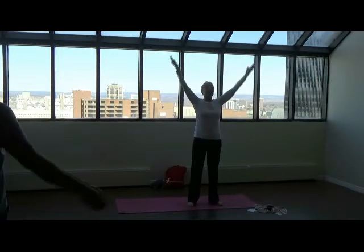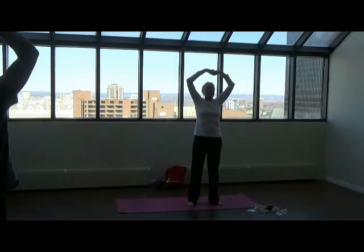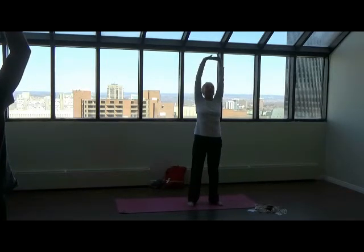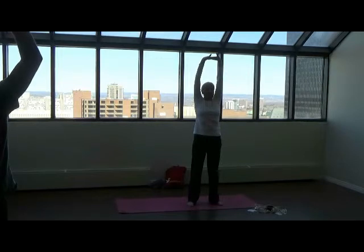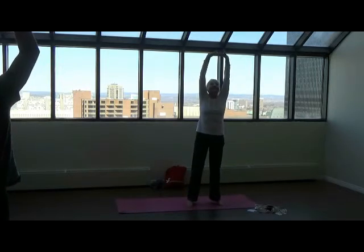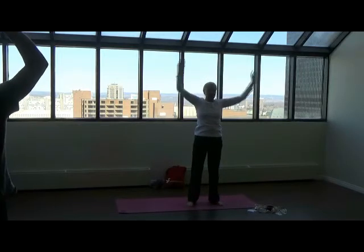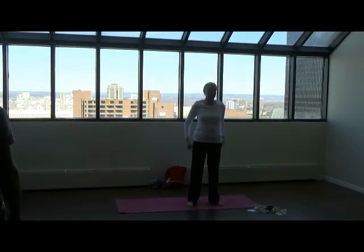Inhale the arms up over the head. Interlace the fingers, turn the palms up toward the ceiling. Press the palms to the ceiling, looking up. Then bring your head down to look straight ahead. Now rise up onto your toes, lift your heels. Look up and press to the ceiling again. And back down. Bring your arms down to your side.